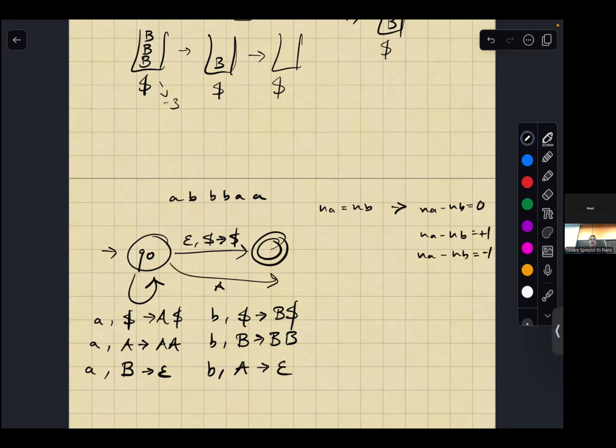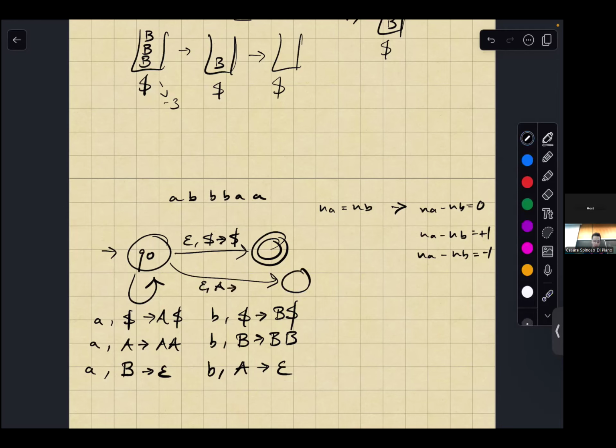So if it's +1, what that means is I want to allow the fact that I have an A at the top of my stack, but I don't want to read anything. So I only want to check this at the very end of the string. If my machine checks early, then it will go to this state, but then it will see that it has more to read, so it'll just backtrack.